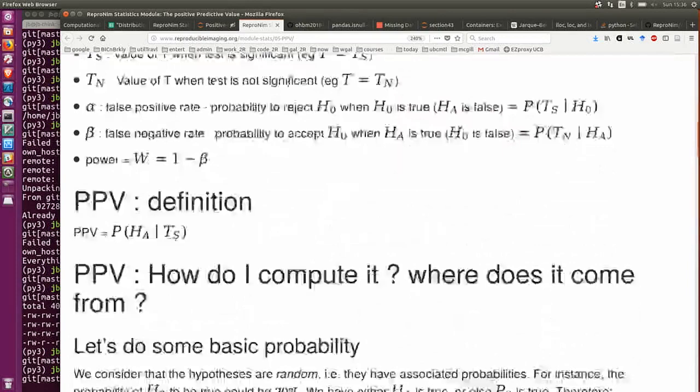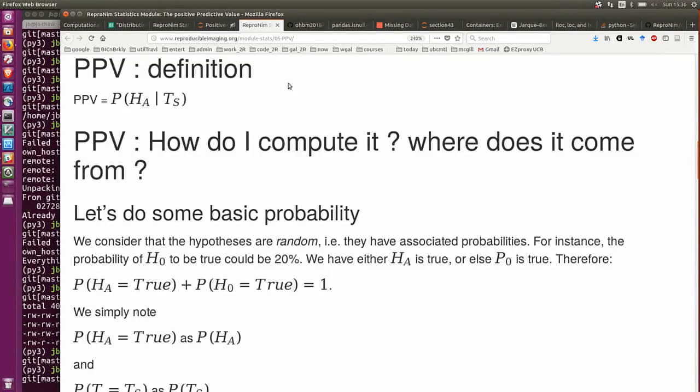So what is the positive predictive value? I don't know when it was introduced in the literature. Maybe Celia, you can help me with that. But definitely it was introduced at least with the Ioannidis 2005 paper, and way before, with Selke and Berger and all those people. But I think it came into fame for the general public when there was this very famous paper saying why most of the results are false, and that paper was taking that positive predictive value and showing with that statistic what the problem was.